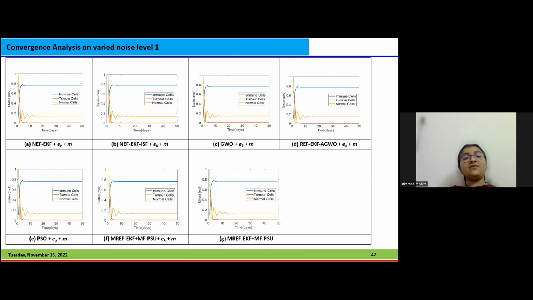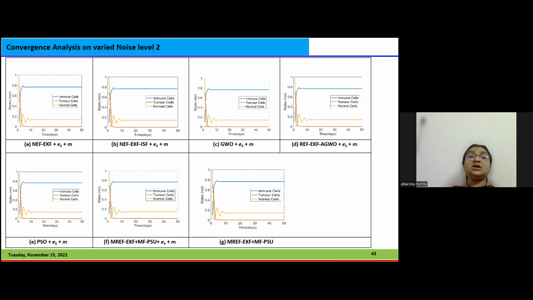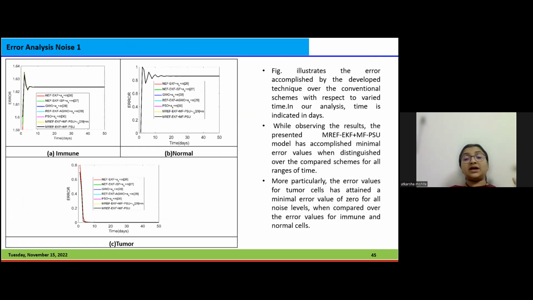With all the methods we have discovered, we have come to the conclusion that optimization plays the topmost role and it overcomes the entire fault, and we get the output related to the desired output. These are the conversion analyses when the drug is injected into the particular body. The error analysis we have considered is with some noise levels, some disturbances we generated in a body, and then we found the error analysis, and the optimization was working on the entire error analysis.